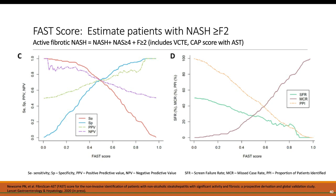So okay, let me clarify, yes, just a bit more. Typically in Hep C, unless you're genotype 3, we don't see fat in the liver. So you could look at CAP, and if the CAP score was less than 280, but the KPA was very high, and there were other clinical markers that would go along with cirrhosis, maybe a low platelet count, maybe a low albumin, maybe a high INR, then that might be informative.